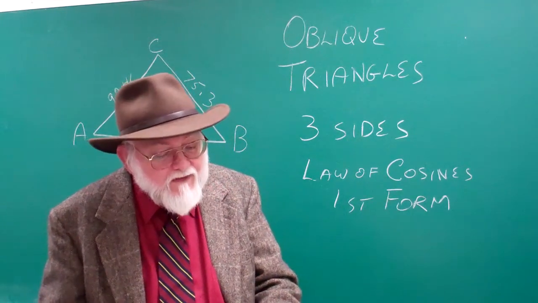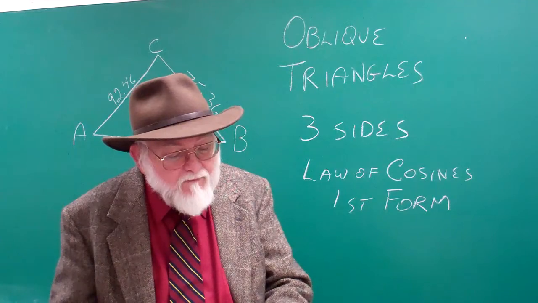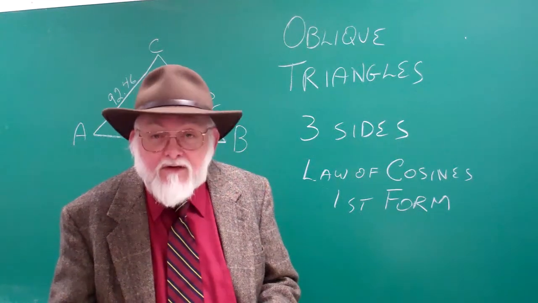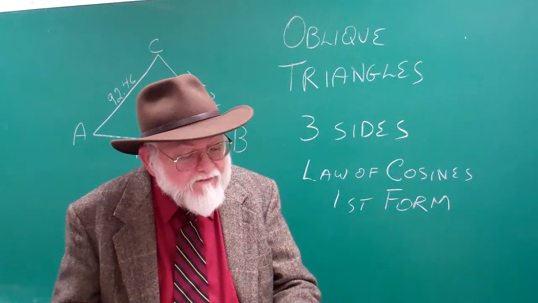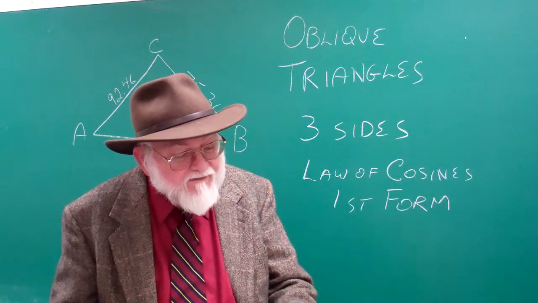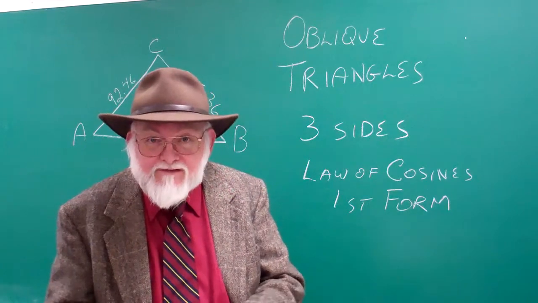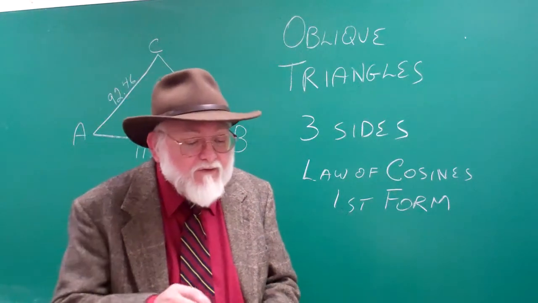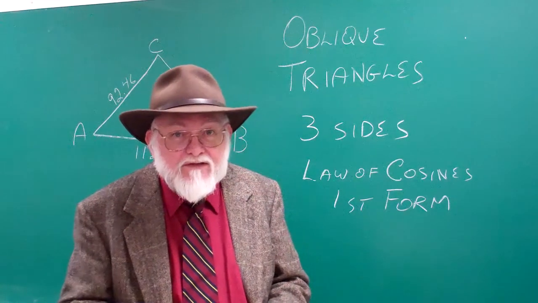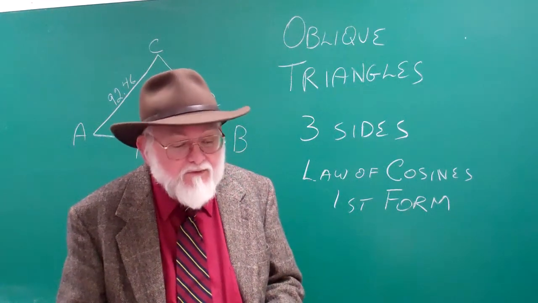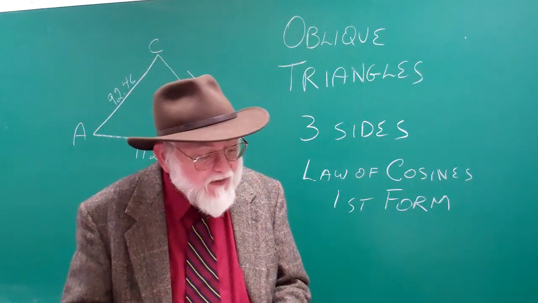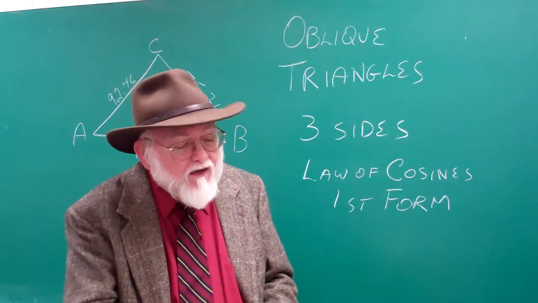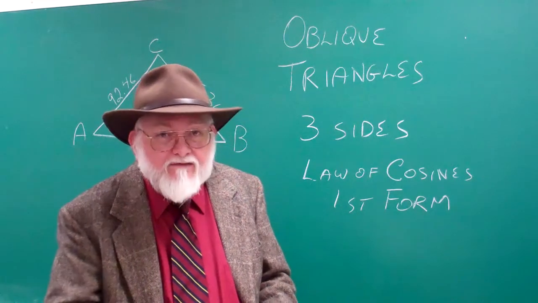And then you do the same thing. Cosine C is A squared plus B squared minus C squared. That whole thing divided by 2 times side A, 75.36, times side B, 92.46. It's not that hard. Don't make it any harder than you have to. After you get all your angles, make sure that they add up to exactly, no more nor less, 180 degrees. So that is solving for when you have all 3 sides of the triangle.